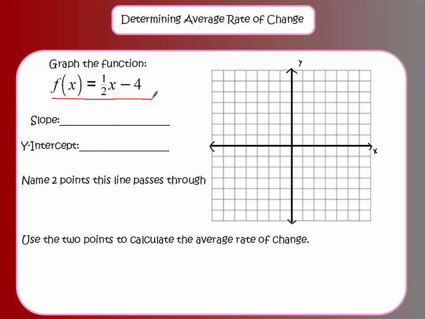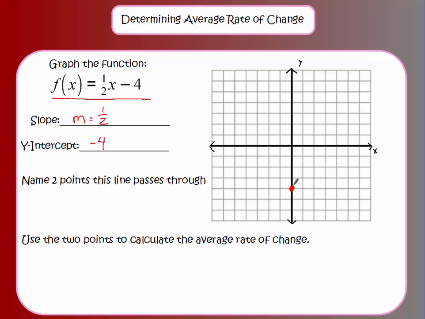Now let's pick apart the key pieces here. The slope, so m, is 1/2, 1 over 2. The y-intercept looks like it is the point (0, -4), so the y-intercept is at -4. So when we go over here on our axis, let's go ahead and graph this. Let's start with the y-intercept. So I go over 0 and down 4. 1, 2, 3, 4. So this point right here is the y-intercept.